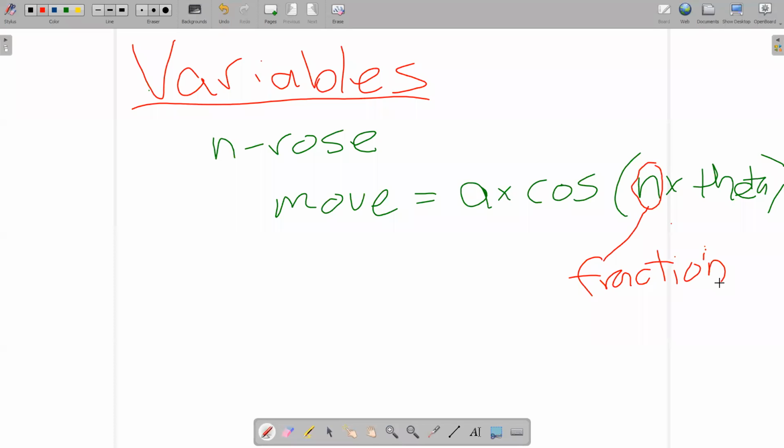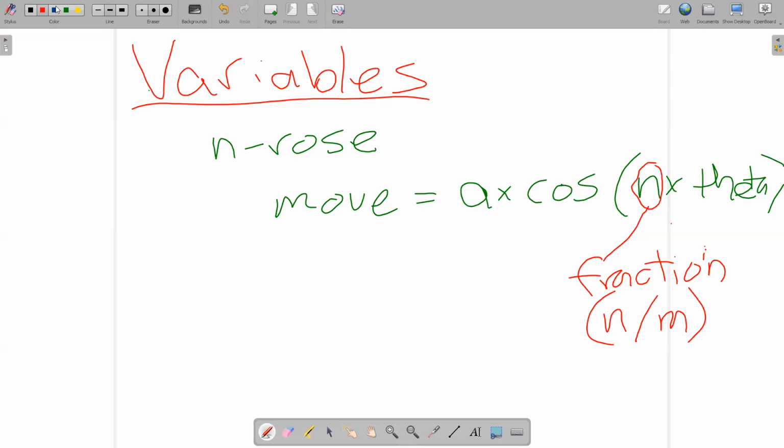Like maybe I'll call the fraction n divided by m. So if you put a fraction in place of m, something interesting happens. N does something similar to what it did before, and then m adds a new twist to it. So extra credit, if you can add another variable for m, the denominator of a fraction, to multiply by the angle theta, and then make a note to me about how this changes the rows.